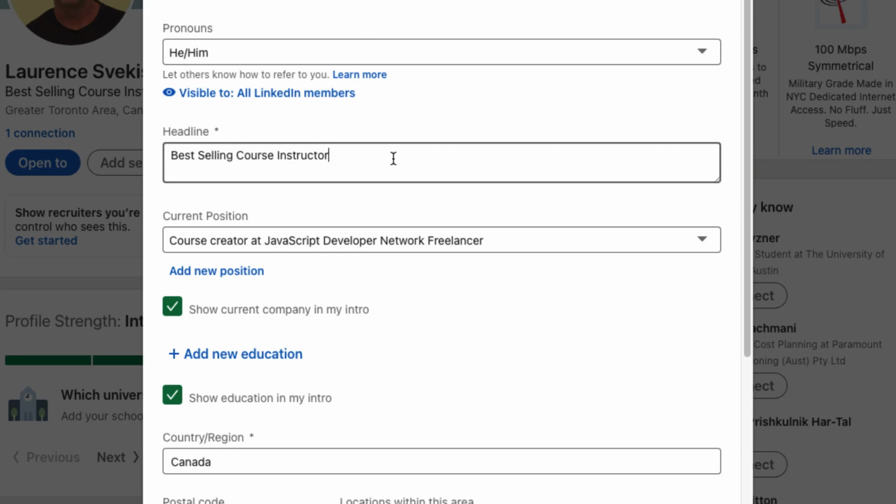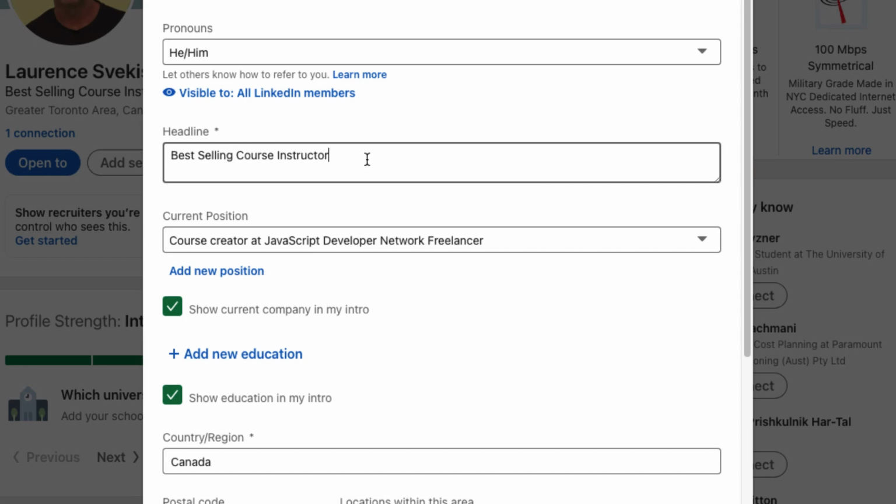And basically, it's another good place to put some keywords so that others can find you when they're doing a search. So if you are a course instructor like myself, then it is suggested that you leave those specific keywords within your headline. Also think about the context, so avoid any type of negative context, such as stating that you're unemployed. It gives you more of a negative context, and you don't want that showing up directly beneath your name whenever you're being searched for. So you have to come up with something a little bit more creative.